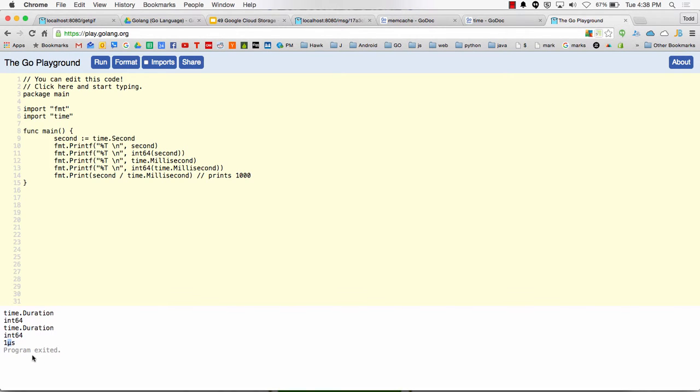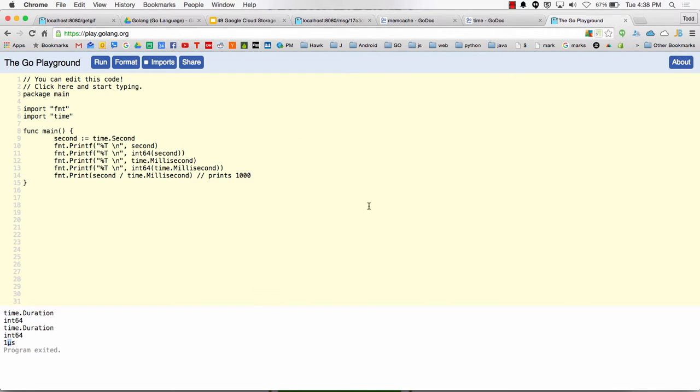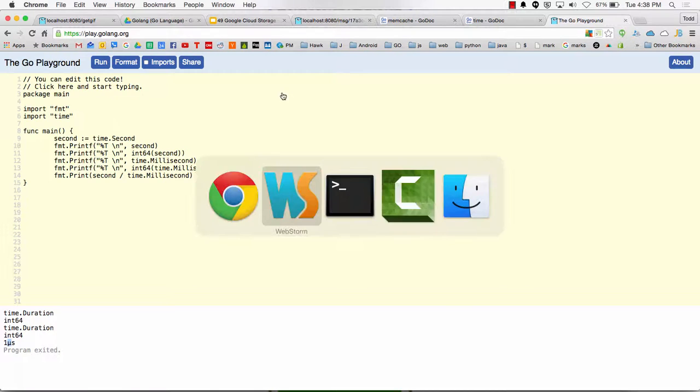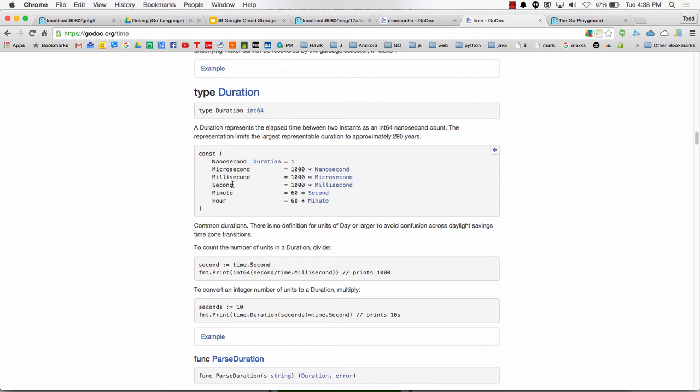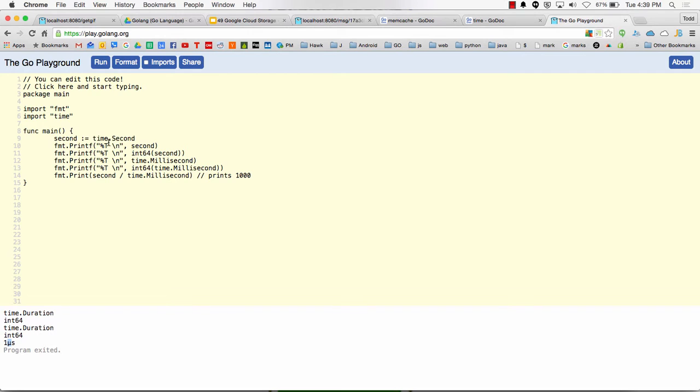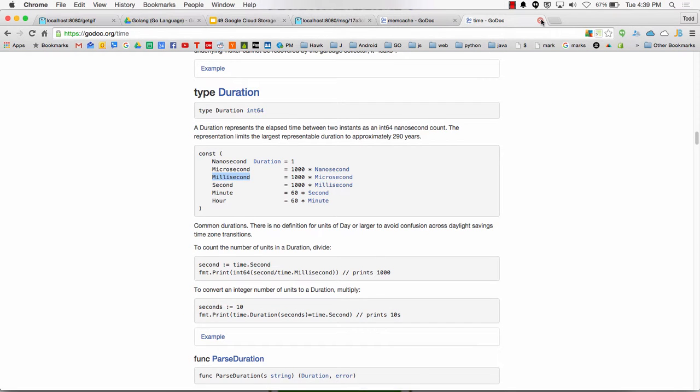Oh, it's a Greek letter. A nanosecond? It's a Greek letter, I'm not sure which. If I had a second and divided it by 1,000, I'd have a milli, so maybe that's the symbol for a millisecond. But if I turn that into int64, it prints 1,000. So it's just interesting to play with stuff and see why. Great way to learn.